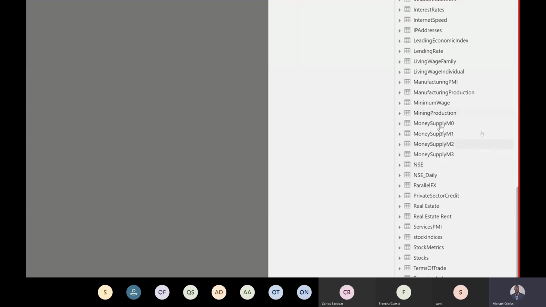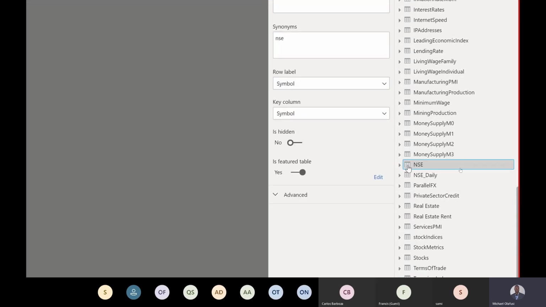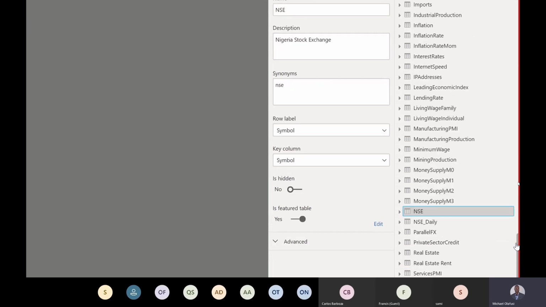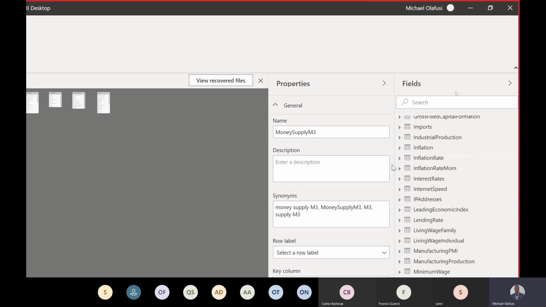So for me, what I did was I said, out of all these tables that I have in my Power BI data set that I've certified, the one that I want to allow is this one. And so the one step you need to do is you need to turn it into a featured table. You need to do this. By default, it's not on. If I go to another table, you will see that those tables do not have them.